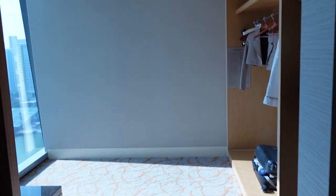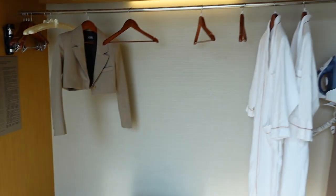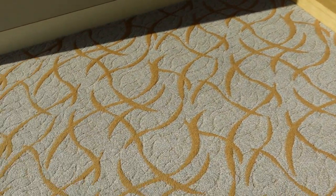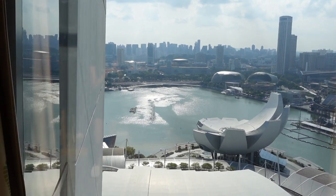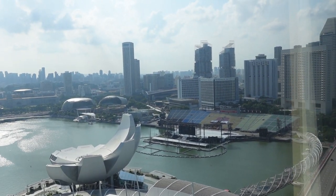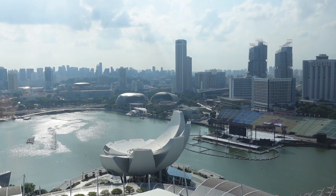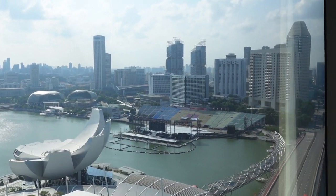I'm going to take you guys to the walk-in wardrobe. This is the first time that I've been in a hotel room with a walk-in wardrobe, and it's got a lot of space as you can see. Over here we also have a really great view of Marina Bay. I'm so surprised that we have this view as well as the opposite view of the Gardens by the Bay — I'll show you that later. But isn't this so nice? I think they're setting up for National Day over there.